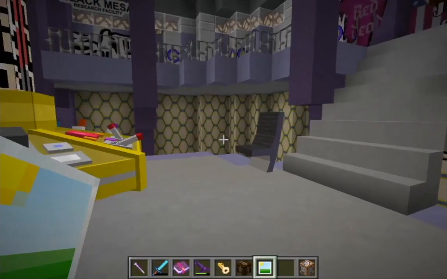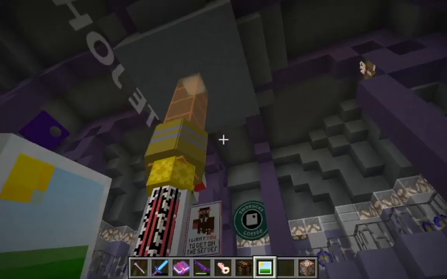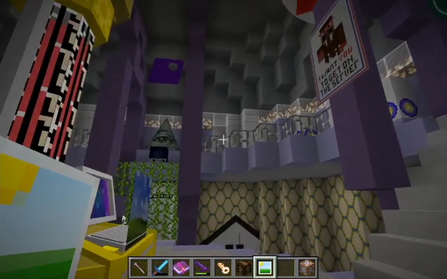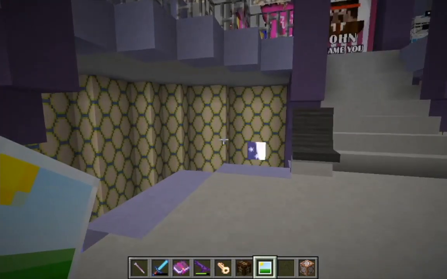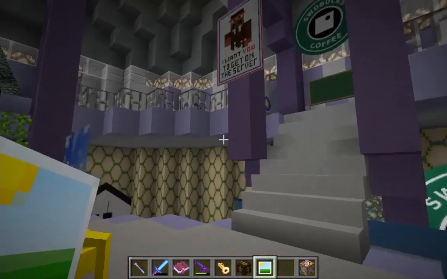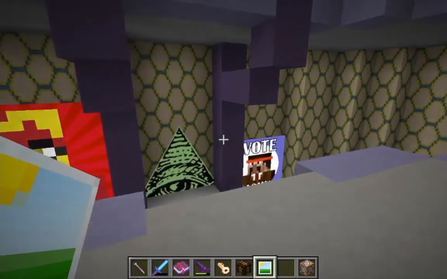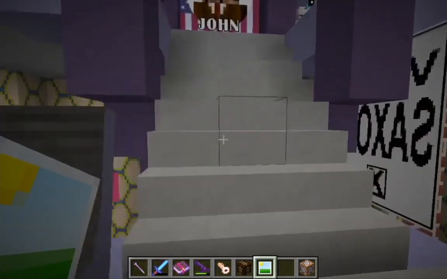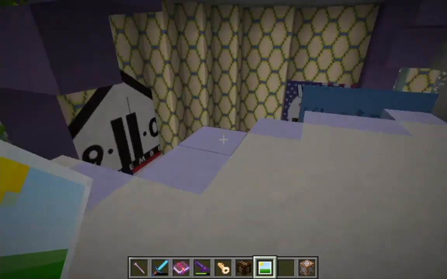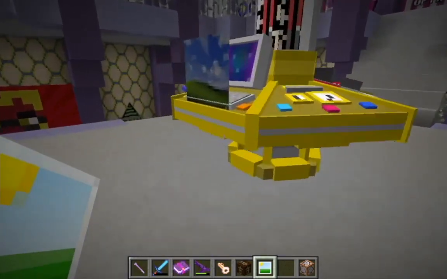Alright, so I am back in one of the older 1.8 TARDISes to show this off, because this is actually like a TARDIS I used to have in 1.8 where I would take this image loader block and just spam a bunch of these things all over the place. So I'm just doing a little homage to that in this video, and if you watch my older videos, you can see me use the image loader block extensively in the background of some of them.